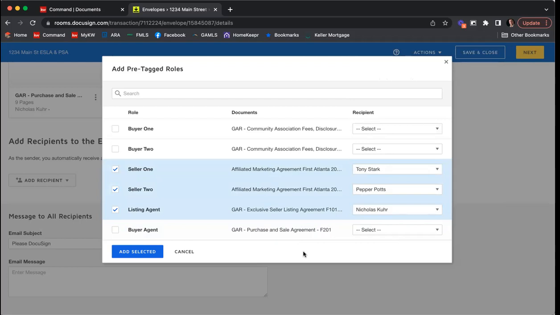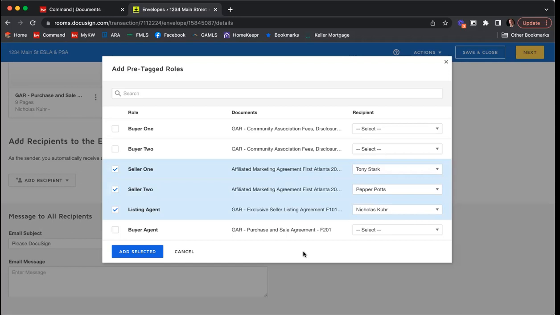The likelihood is that when you send a document over to a co-op agent, you will have some form of negotiation, some back and forth before all parties agree to the terms of that form, which means that that co-op agent likely is not going to sign that form. If that co-op agent does not sign that form, then that form will not be complete and you will not have a signed version of it in your DocuSign room.